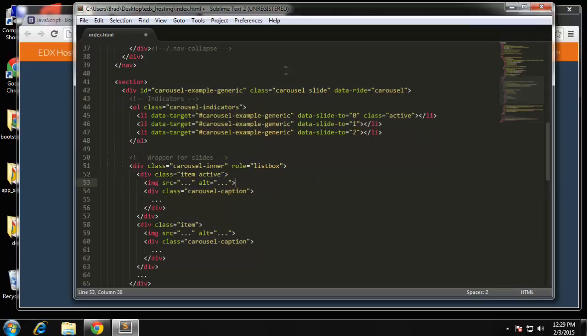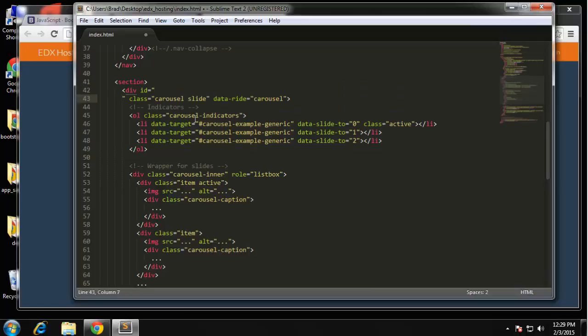Okay, so we can see that it's a div with the ID of carousel example generic, a class of carousel and slide, and then a data ride attribute for carousel. I'm going to change the name of this ID to something more user friendly.